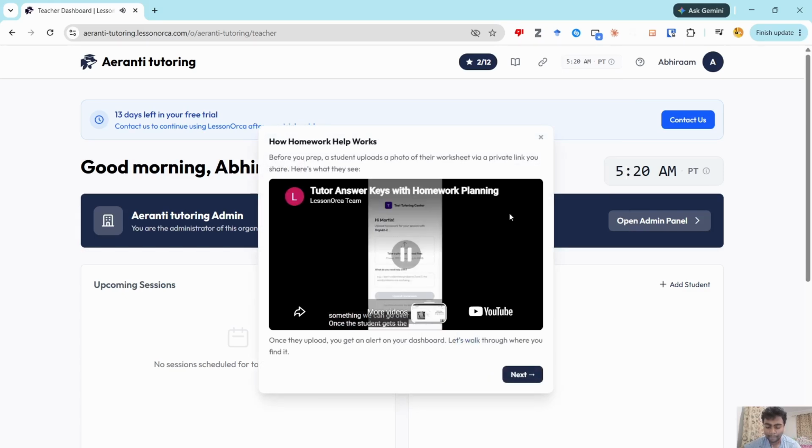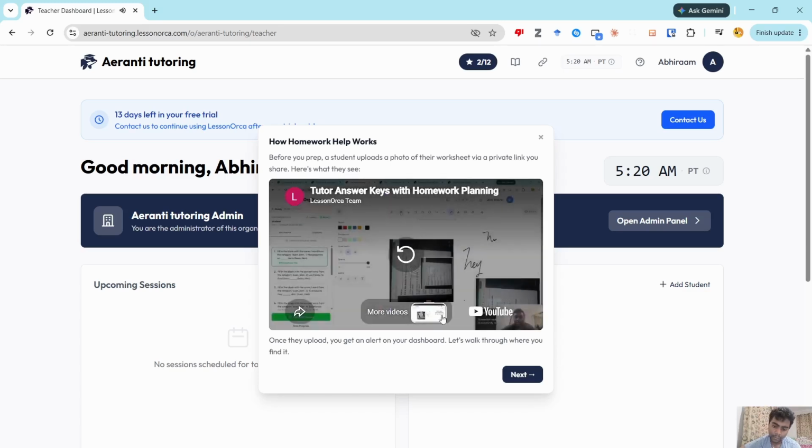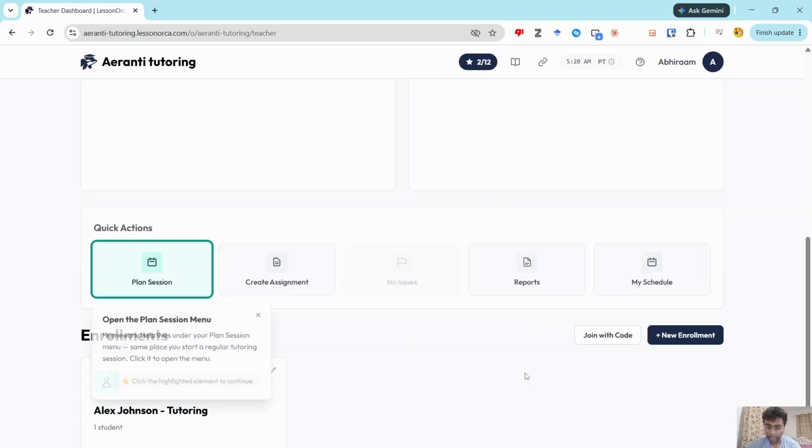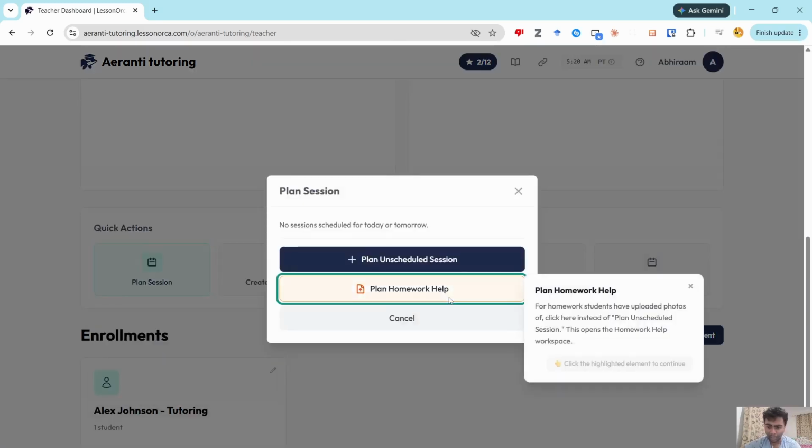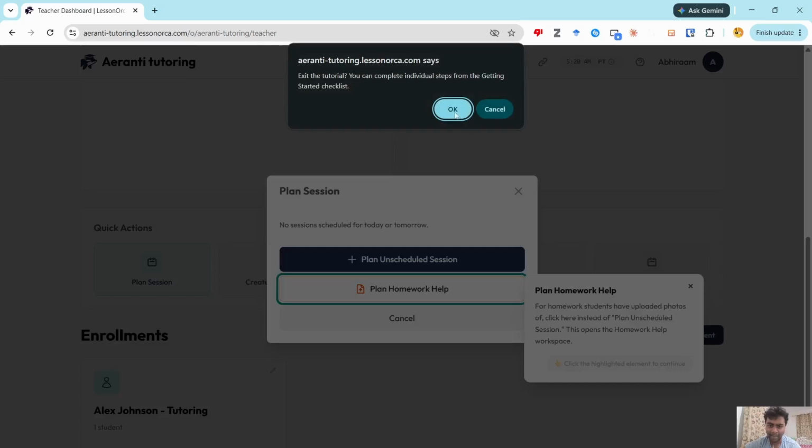Once the student gets the link, they can just open it on their phone because they'll receive an SMS message or an email. And all they need to do is drag and drop their homework. They just need to describe what they need help with, and then they upload their homework. And as you can see, some of the tutorials have little video snippets from our other videos on our YouTube channel, and so that can be helpful. But anyways, you can just go through everything step by step.